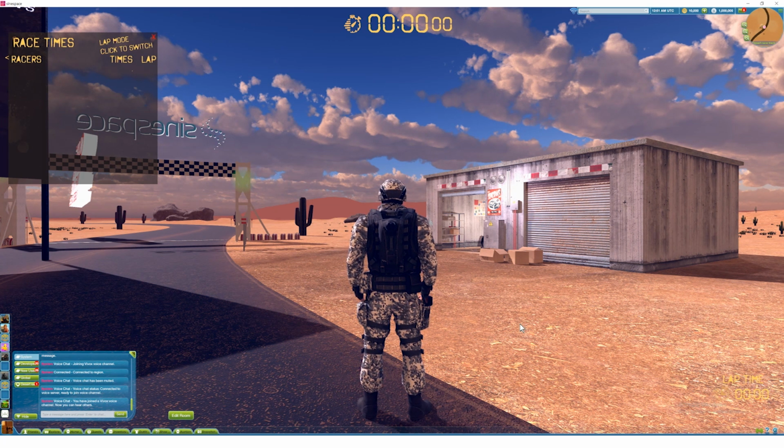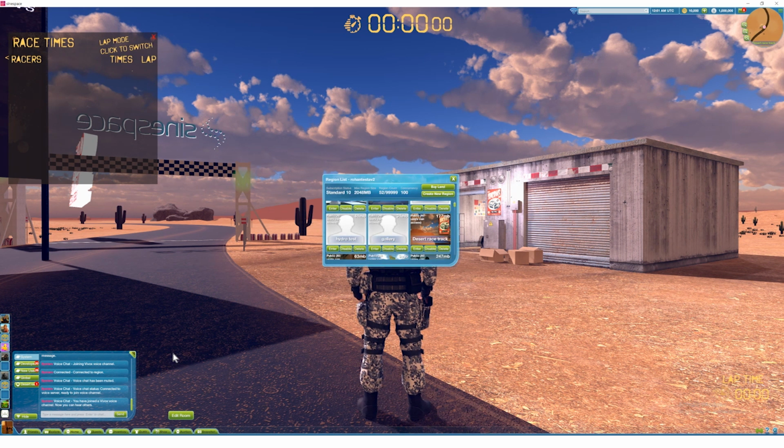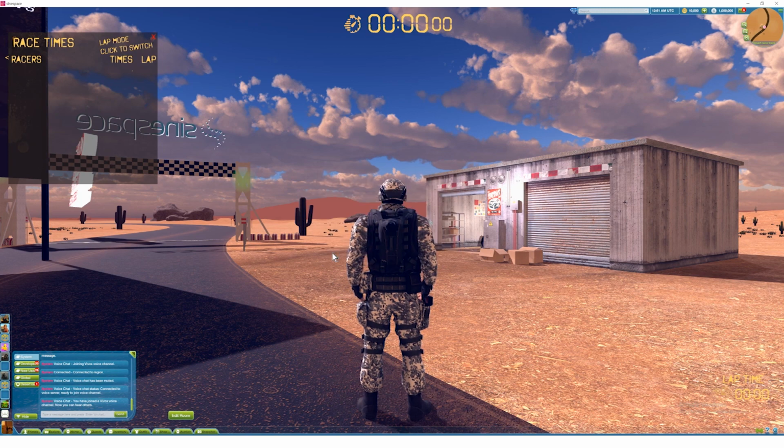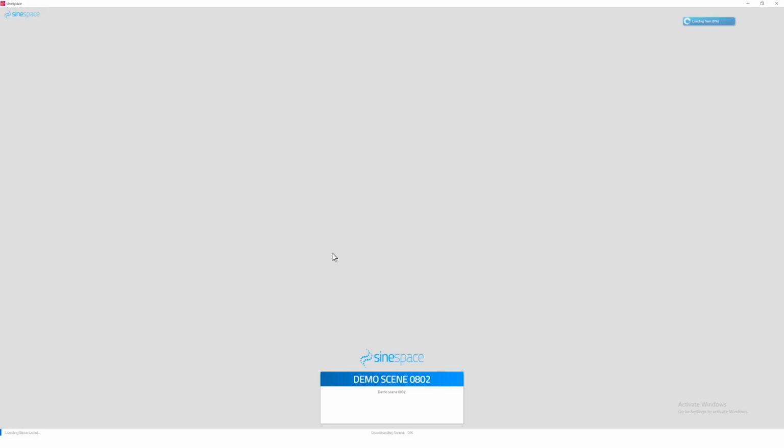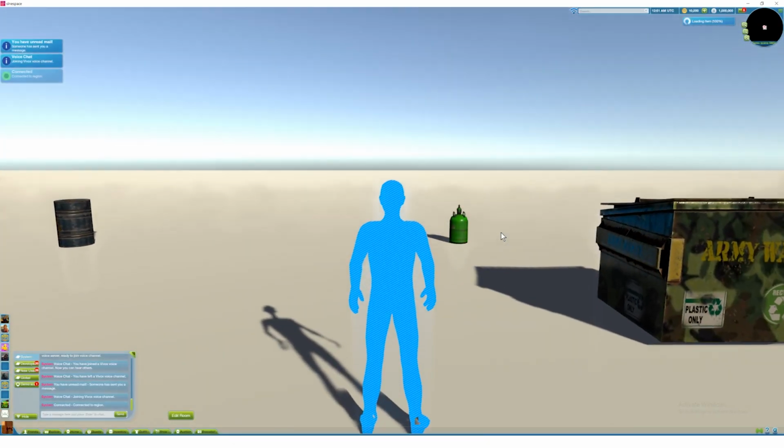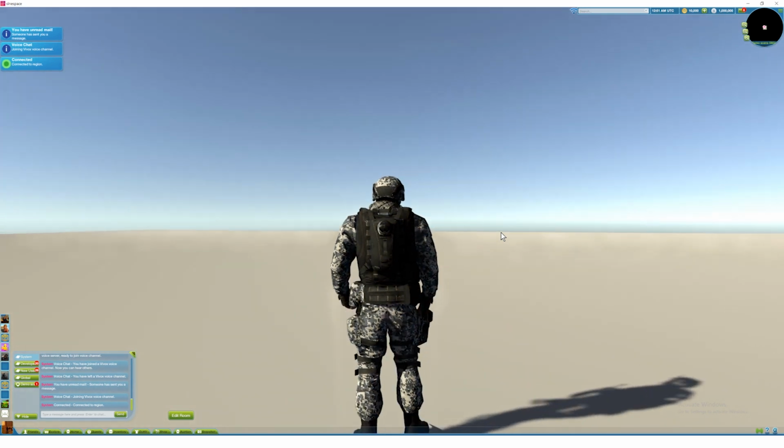When you log in, you won't arrive in the scene you've uploaded. You need to click on the Home button and scroll down. You probably won't have uploaded as many scenes as I have recently, but scroll down to find the latest scene that you've uploaded. You'll see it here, demo scene 0802, that's the one I just uploaded, and I'm going to click enter. You can see there's no splash image for it because I didn't add one, but here's the content that I uploaded, and I've arrived where I thought I was going to.